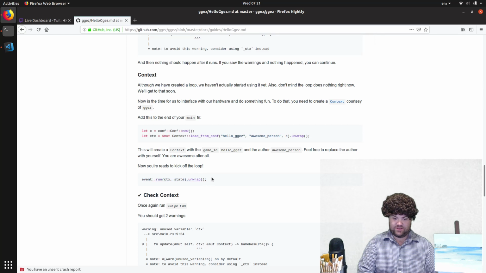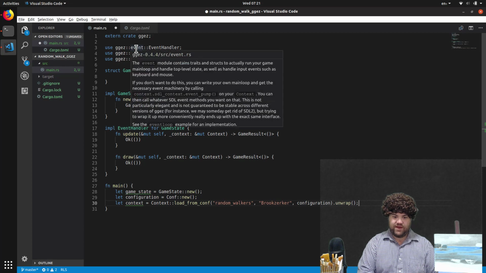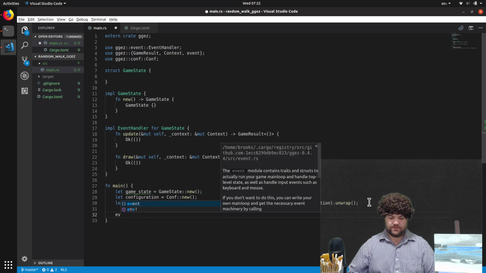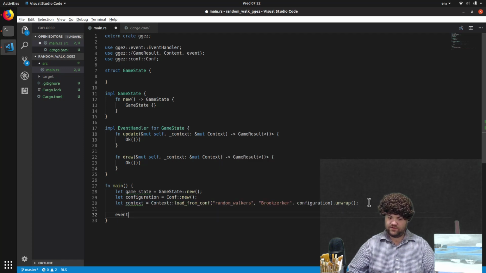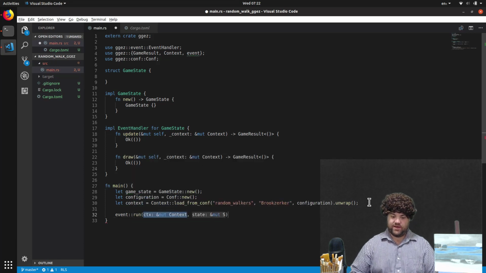So we're going to call this random walkers. I don't know if it is allowed to have spaces in the name. The author, well, that's going to be me, Berserker. And the default config, well, we already have this here, so we're just going to pass in configuration. And I believe that this returns a result, so we can unwrap this to make sure that we actually get the thing that we want and put that into the context. All right, so we've got that.